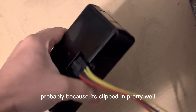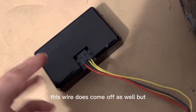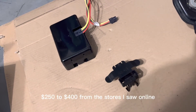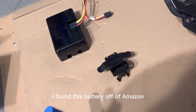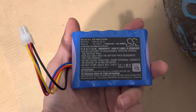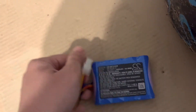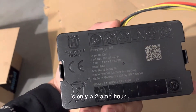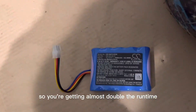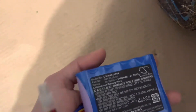I couldn't open the case — it's clipped in pretty well and you don't want to damage it, so I left it as is. The battery costs about $250 to $400 from stores, most of them in Europe. I found this replacement on Amazon — it's a high-capacity 3.4 amp-hour (3400 mAh) battery, whereas the original is only 2 amp-hour, so you're getting almost double the run time. I've confirmed that through another Amazon review on this product.